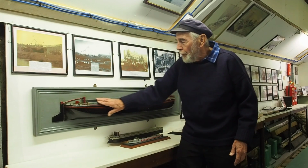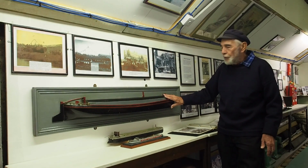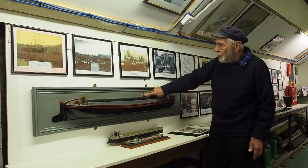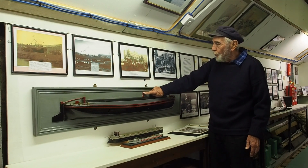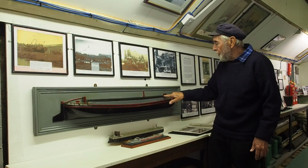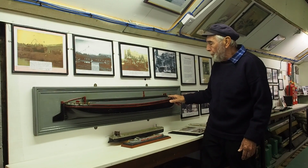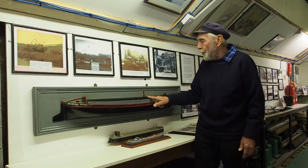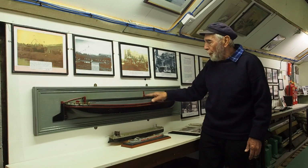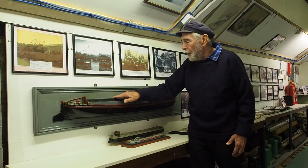So there's lots of things in there. Everything is done for a reason. And of course here is the position for the mast that would have been on it. And the mast in a keel is 1/3 from the forward end of the hatch. So there would have been a beam there with a lutchet with the mast in it. Everything was made to lower down for bridges, and there'd be another beam there.